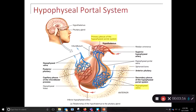You have a thing called the hypophyseal portal system. This is super duper important. I'm going to say this one more time: the hypophyseal portal system. Why it's called a portal system is this. Usually when you have blood, it goes arteries, down into capillaries, and then up into veins, and back to the heart. But a portal system has arteries, capillary, venules, capillary, veins, heart. It has 2 capillary beds it has to go through.